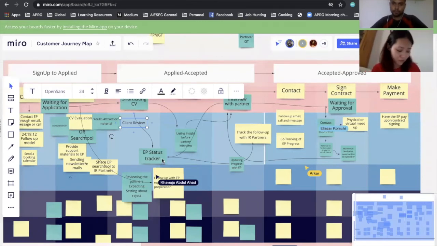So I have a suggestion: for all of the communication emails with the EP, can we BCC the EP manager at least? Even though people are not updating the tracker, you will still receive the information and know about the progress. I'm not sure whether every entity does the same. Guys, a WhatsApp group can also work here. If we are just writing minimums, we can just say to inform or update EP status. I think that works.